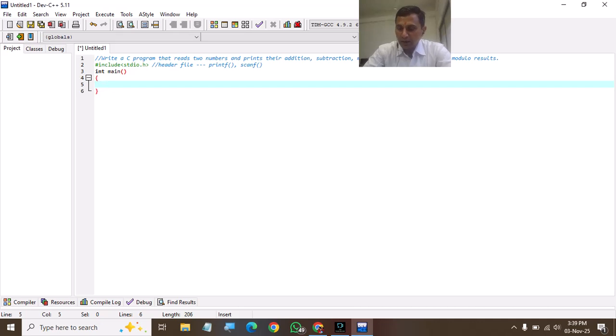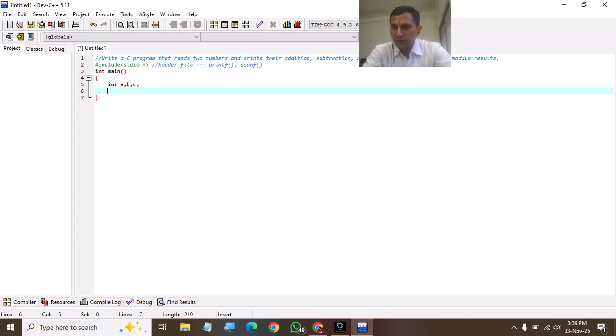Then the opening and closing curly brackets are nothing but the block of code. We are supposed to get two values from the user. That means to store these values, we have to take two variables. Let's assume these values are of decimal nature, so for these we mention int. They are nothing but whole numbers. So int a, the first value, b, the second value, and the result will be c. Of course, we can mention as many variables as needed here.